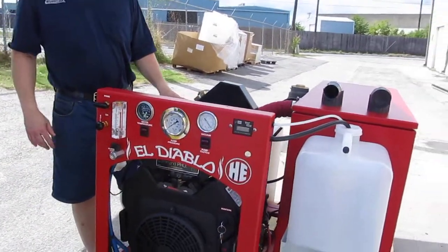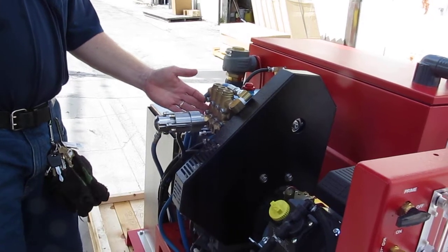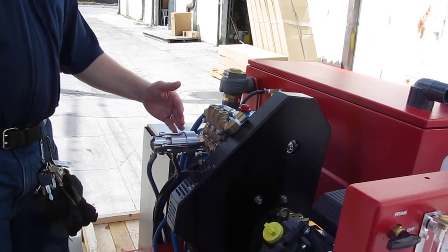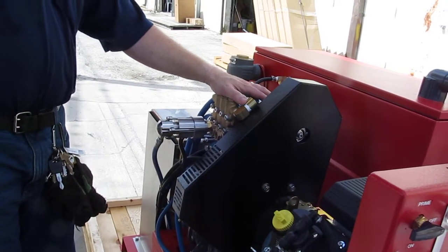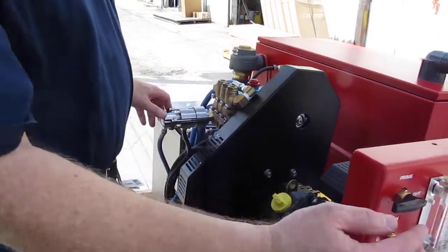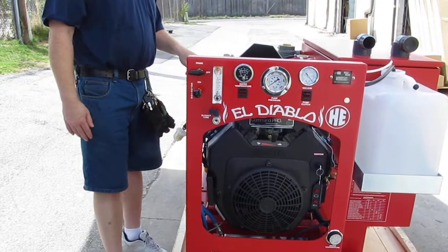This device here is what they call a last-step chemical injection pulse pump. It uses and senses the piston traveling up and down to sense the movement of the water. There's a diaphragm and a check valve, and these pulse pumps typically generate about 50 psi more pressure than whatever the pump's set at. That allows it to suck rinse aid up into the unit through your Dwyer meter, where you can adjust the exact flow rate and inject that into your rinse.